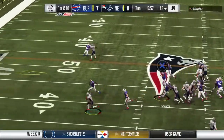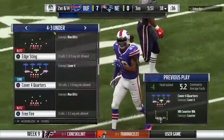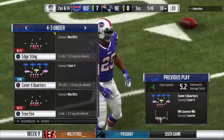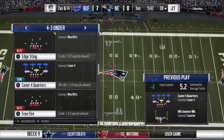And they'll go with the ground attack here. And this play will be blown up. He'll lose yardage back at the 38. It's a loss of 4 there, bringing up 2nd down. The best offenses and the ones that win are ones that make adjustments. And right now, I think this team needs to open things up.